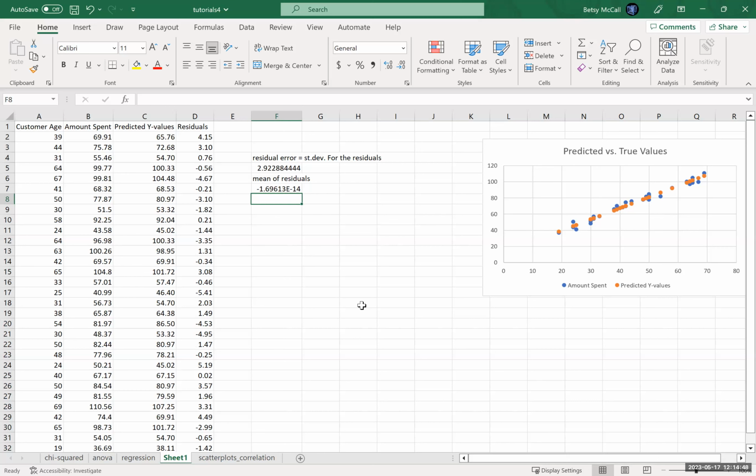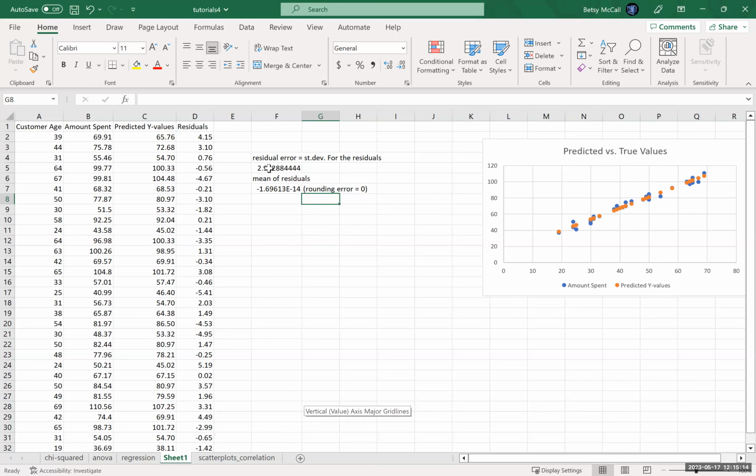So very, very small. This is essentially 0. This is a rounding error. And that's part of the theory of linear regression, that the residuals have a mean of 0, but then a standard deviation that depends on the error. And so that's what we found here.